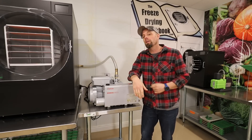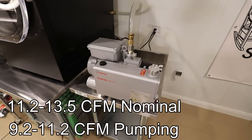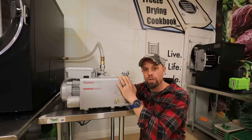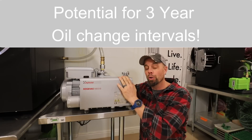Another really important quality of freeze drying vacuum pumps — and vacuum pumps in general — is the CFM rating. This pump has a much higher CFM rating than you would typically see in freeze dryer pumps. And for those who hate changing oil: because this pump is so efficient, the oil can last up to three years. You heard that right — three years.